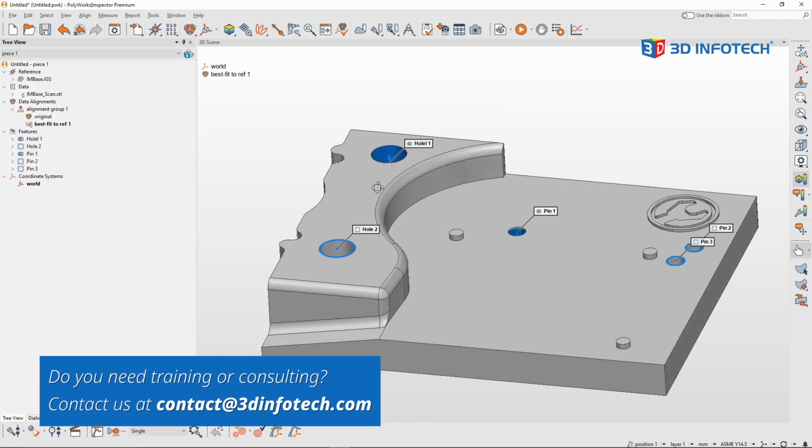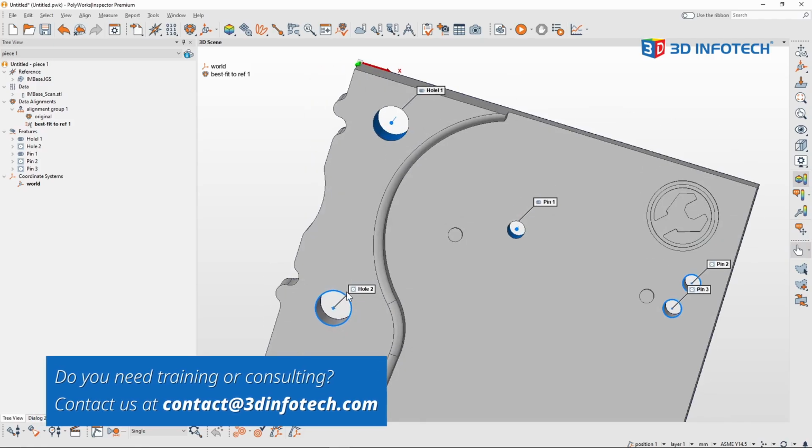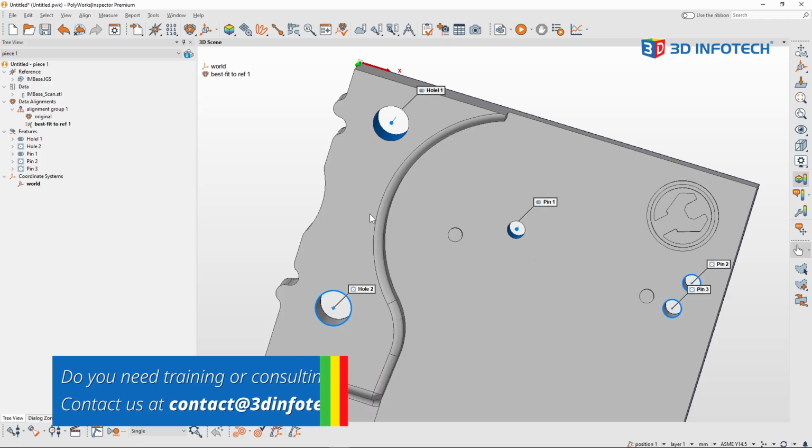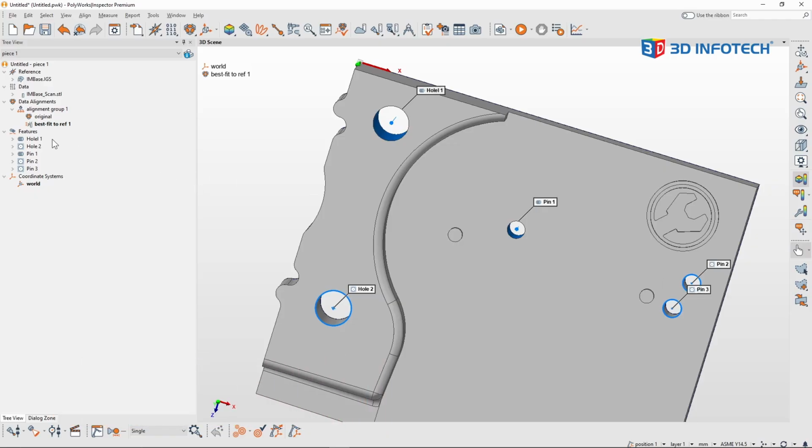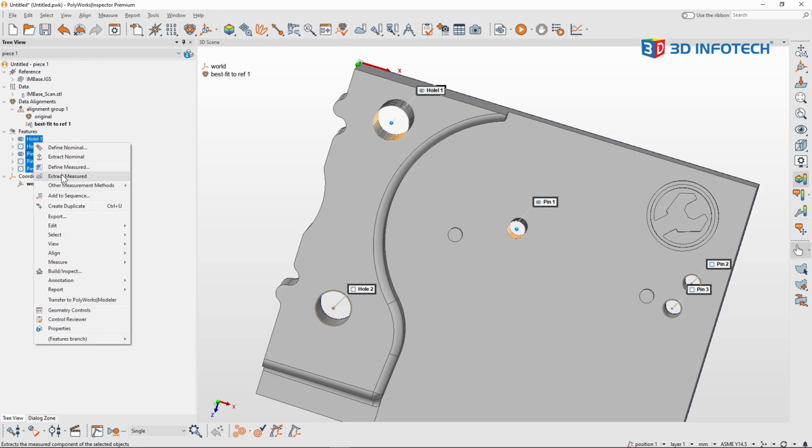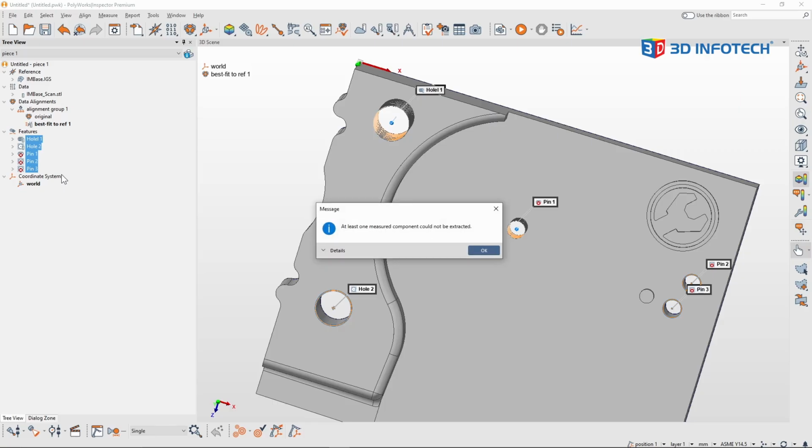In this project, I have a block with 5 through holes, and you'll see that those through holes are represented by these 2 cylinders and these 3 circles. I've only created those as cylinders and circles just for demonstrative purposes. Now watch what happens when I try to measure them. Notice how 2 of my features successfully measured, and the other 3 did not. Let's investigate why.